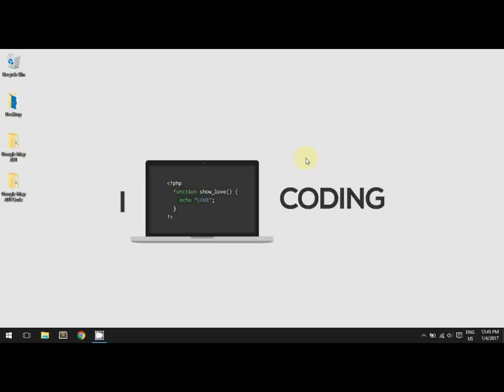So let me explain what we are going to do in this basic tutorial. This is a Google API tutorial. In this tutorial we are going to work with the Google Map, which provides a way to deal with the Google Map in order to proceed and input our data into the Google Map API.